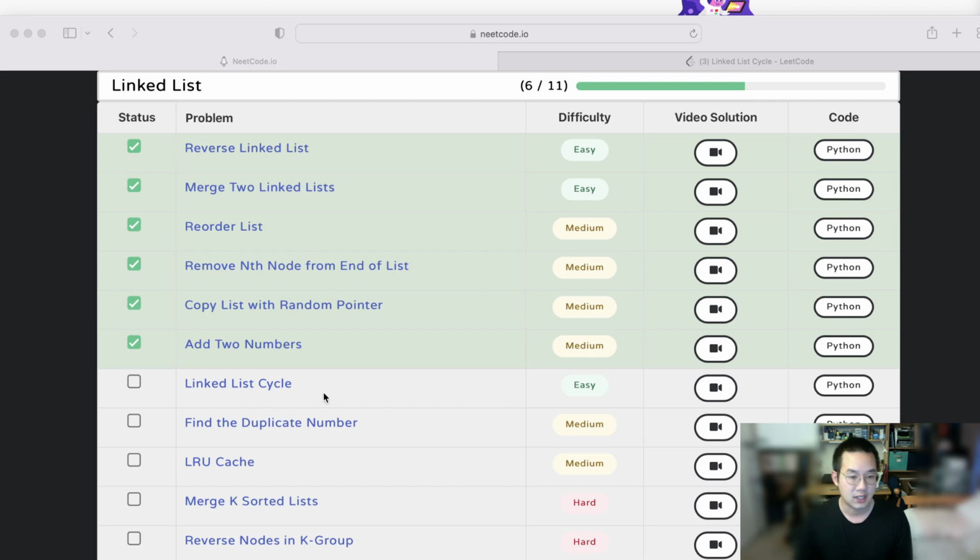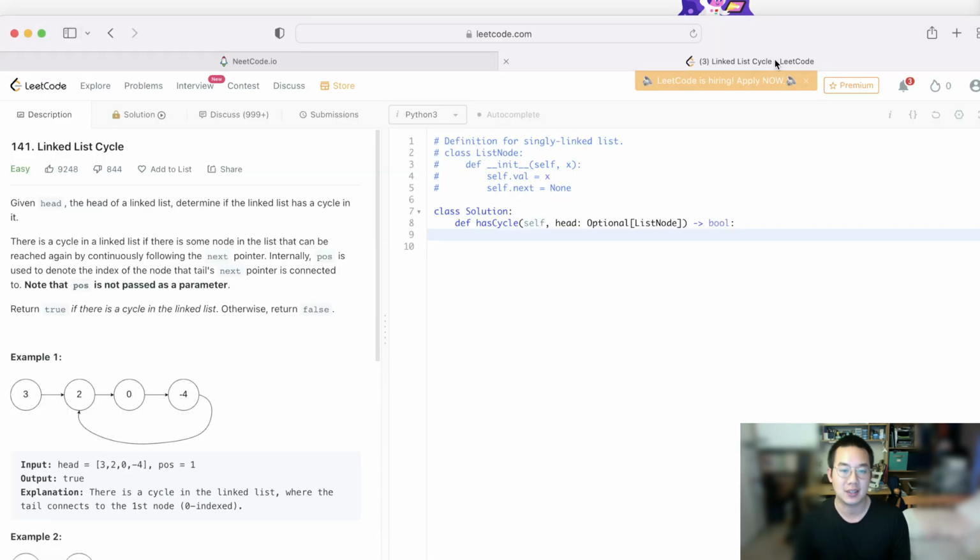So today we'll be doing a linked list cycle. This is an easy problem, but I don't think it's very easy because of the concepts that we'll be learning today. Well, of course there's an easy way to do this. Suppose you have this particular list, 3, 2, 0, 4, and there's a cycle.